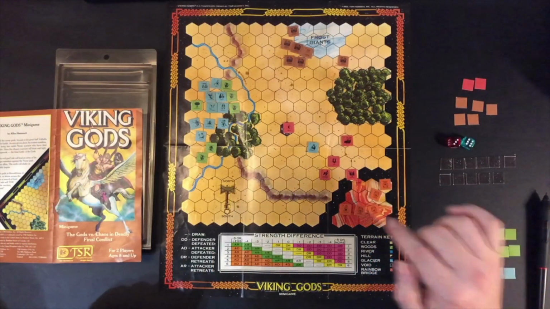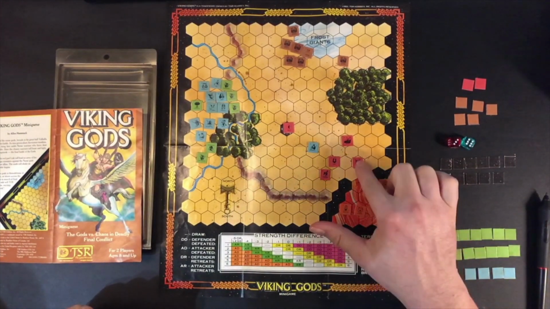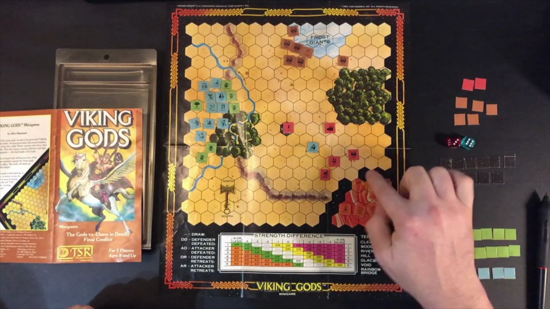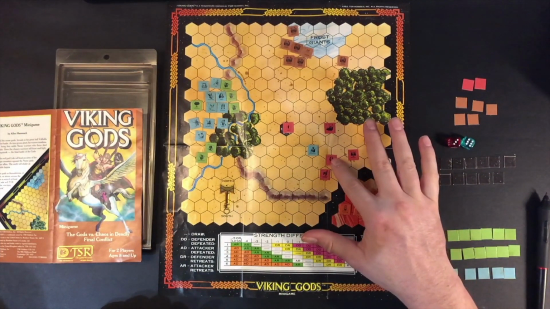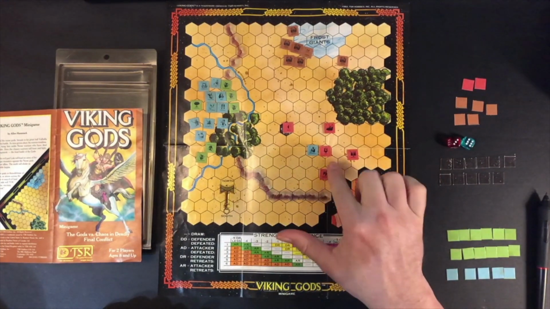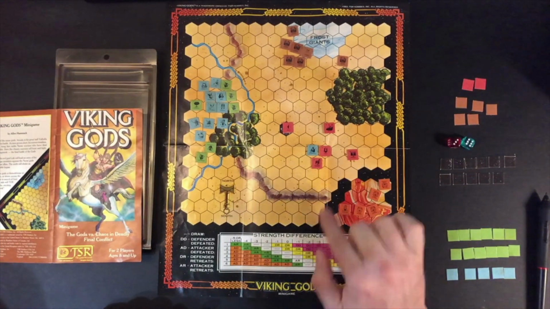Each turn, each piece can move up to 2 spaces. You can move to any open space, 1, 2, but you cannot move into any of the black spaces. These are considered the void. You can move up to 2 spaces until you come to an opponent or an enemy, and then you cannot move any further. So I can move 1, but now I'm next to Heimdall, can't move any further.